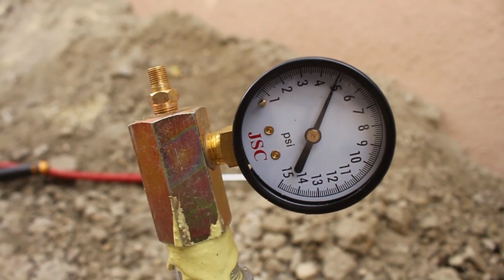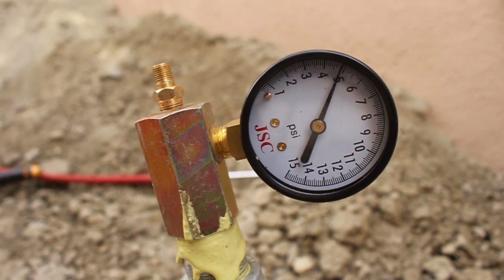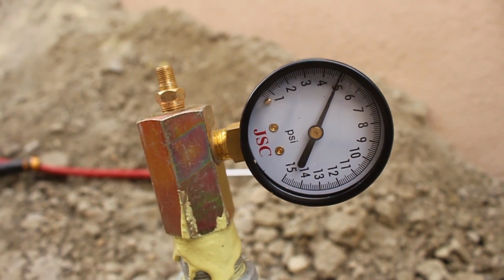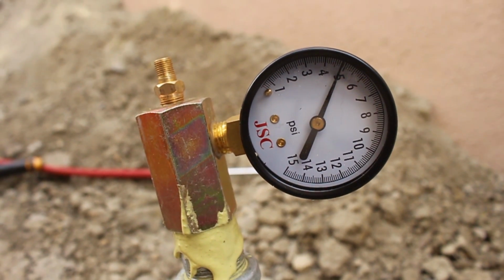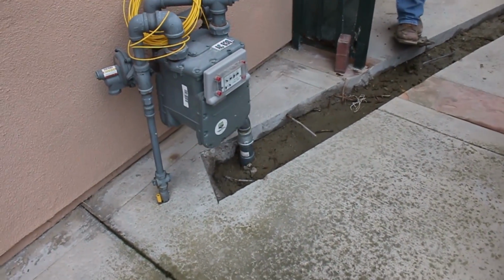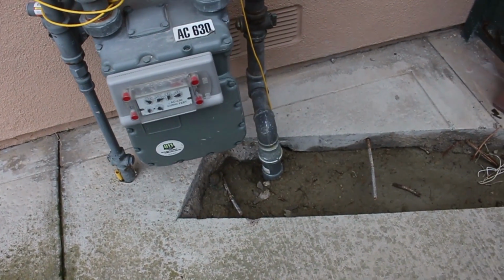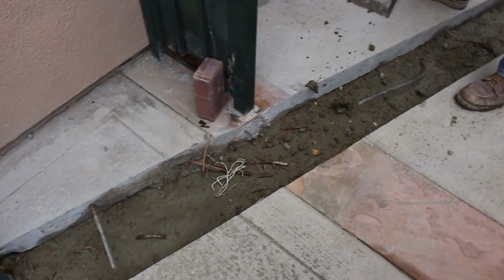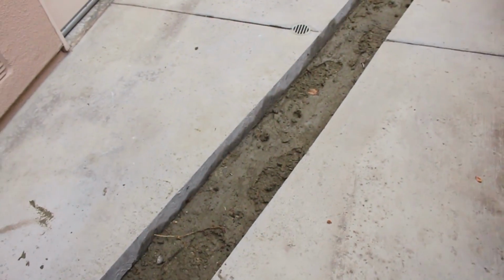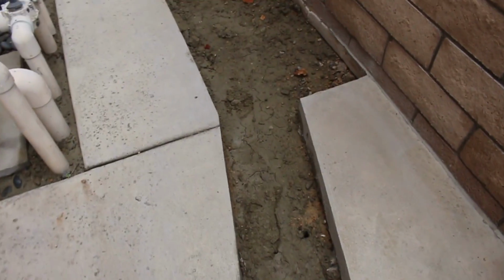So here's the pressure right here. It's not quite 5 pounds, but it's got to hold that. According to this particular city I'm in, it needs to hold 5 pounds for 10 minutes. It can't move. So that's a pretty easy test. Some cities will require an overnight test at 15 pounds, but here it was a little different, so it's kind of nice.